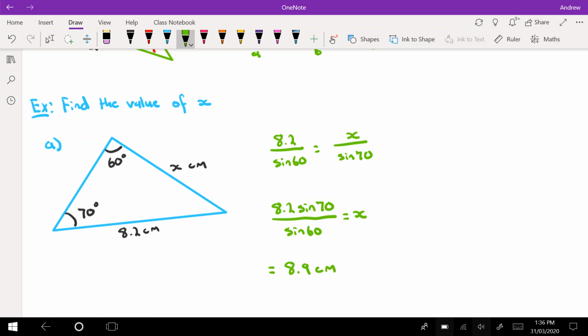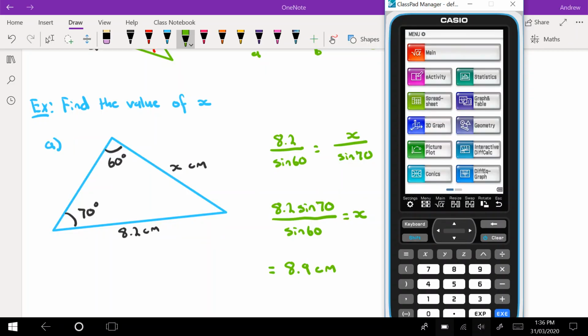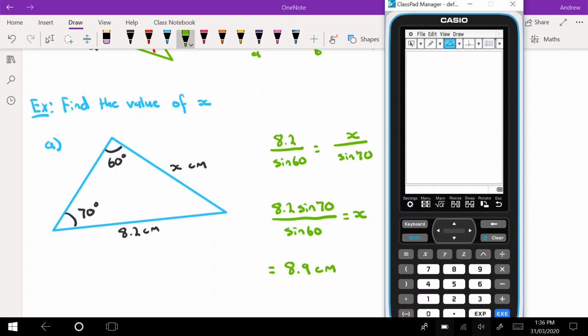All right. Now let's see if this is also going to work with that geometry tool I was using with my calculator before. So if I go into menu, geometry, let's draw my triangle again. So there we go. This side down here, I want that to be 8.2. So now that's locked in at 8.2. My angle, it's not 59, I want it to be 70 degrees. Lock that in. And now let's lock this angle in. That wants to be 60. Lock it in. So now let's see if this side here is going to be 8.9. Well, look at that. 8.89 or 8.9.